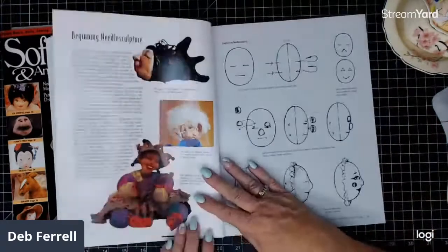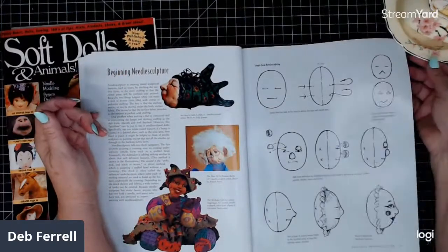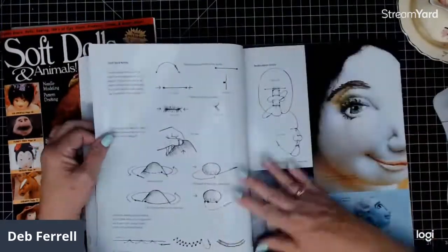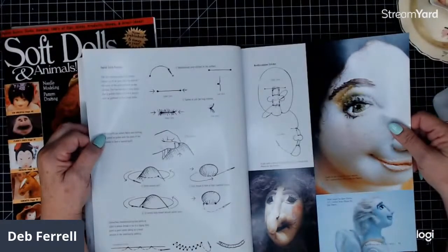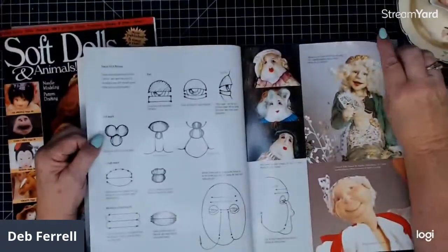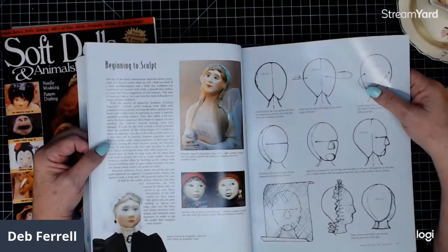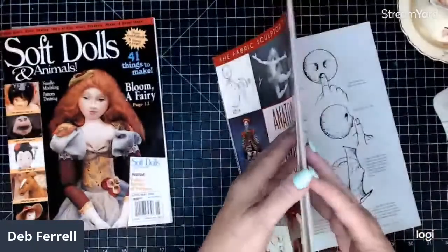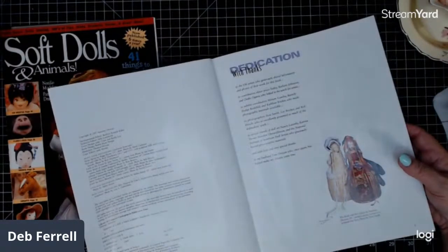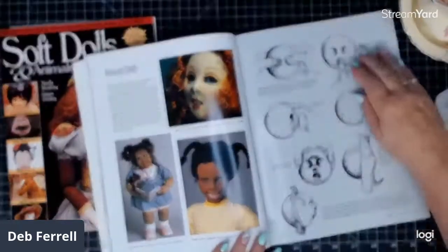She shows how to make eyes, needle sculpting, which is basically what I've done on this doll's face. She gives different techniques for that. So I highly recommend this book. You know, I did not look it up to see if it's still available. When was this from? 1997. So you might still be able to find it. I did not look that up.